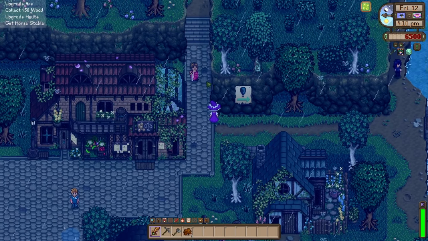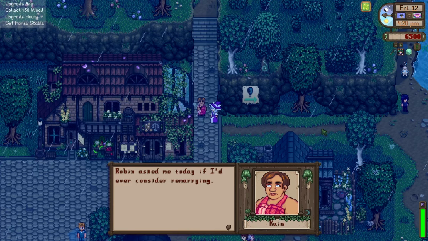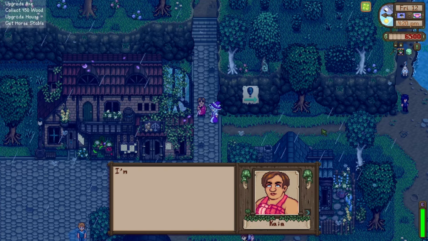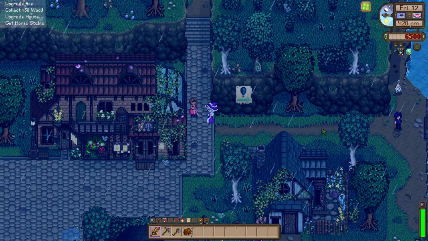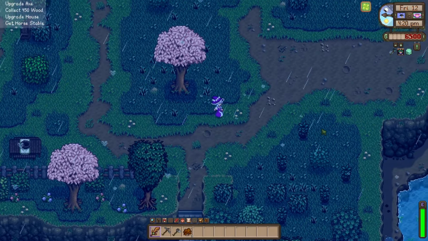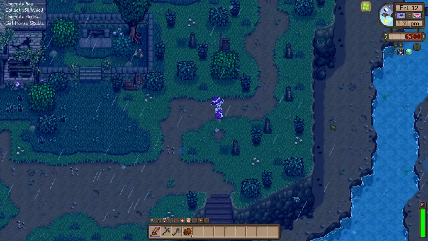You know what? I really love the animation of, forgot your name, Fires, using the stick. Mommy asked me today if I'd ever consider remarrying. I don't know if I would, honestly. I'm not so interested in romance or anything that may come with it. I would love a close friend, though. Do you know what? That is awesome, and I fully support you on that. It's really nice to see the representation as well of Gaia. Just fantastic. Right, where am I going?